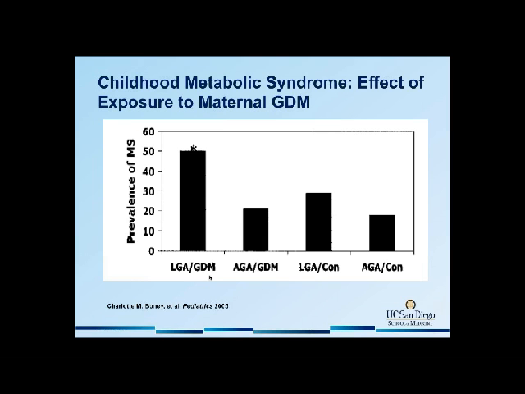Then a subsequent study was published looking at women who had gestational diabetes and controls, and their children. And what they sought to evaluate was to look at children aged 6 through 11 and classify them as whether or not they had metabolic syndrome. And the way they classified these children as having metabolic syndrome is they had to have a BMI that was above the 85th percentile, a blood pressure that was greater than the 95th percentile for their age, and an elevated LDL and a low HDL. And as you can see, if you were born LGA and to a mother who had gestational diabetes, you had a prevalence of metabolic syndrome of about 50%. However, if you were born normally sized, you had a lower rate of metabolic syndrome. So not only does exposure to gestational diabetes in the womb make a difference, but also being born large appears to make a difference.